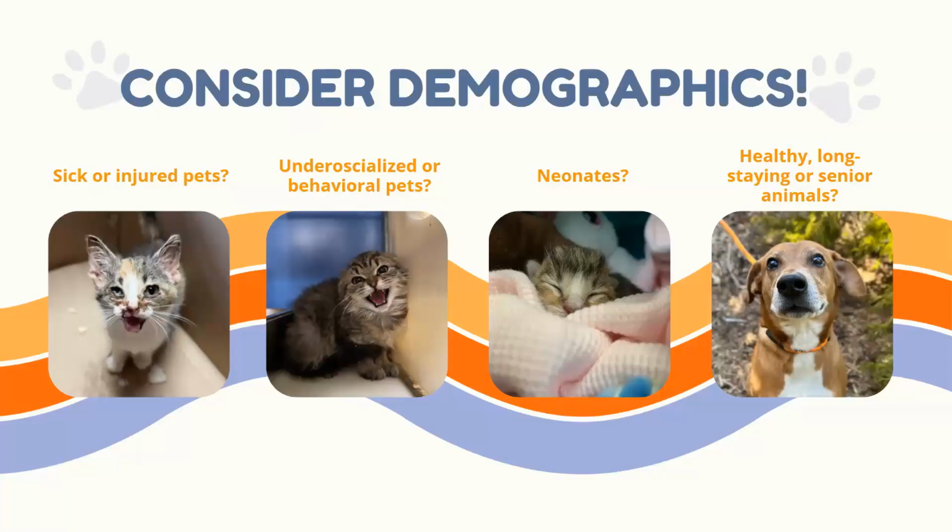Absolutely. And that's what I was going to say. Because of Mary Beth's notes and photos and information that was able to be provided, Cubby did get adopted because we had all these wonderful things that we could say about how Cubby did in the home environment and how he integrated with a confident dog. And it really was just sold to that person who adopted, and he's still thriving today, which is great.